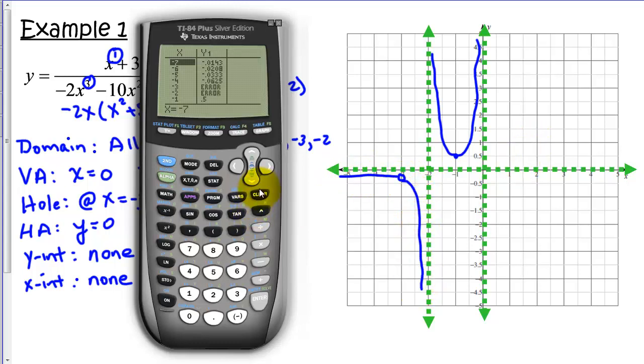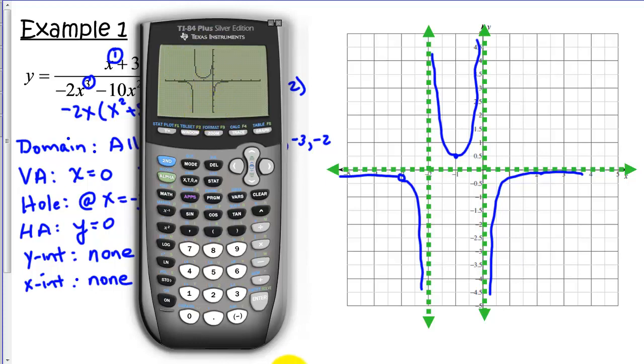And over on our right side here, we're just going to nestle right in here. Again, it goes pretty tight. If we wanted to get it exactly right, we could use that table to fill in. But we've got a pretty good graph here, and we see the key elements of where the function's not defined. And we see the key element of the hole. And as you can tell, you can't really see that hole in here. We went in the table, we saw there was an error at -3, but you don't really see it on the graph. You can kind of visualize that there are vertical asymptotes there.